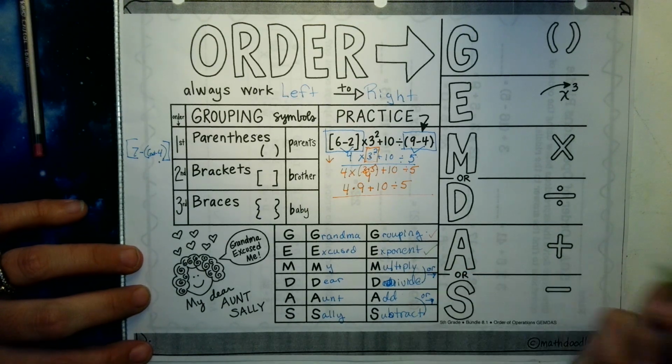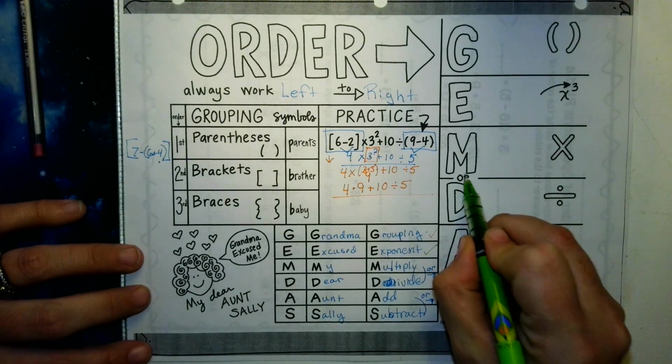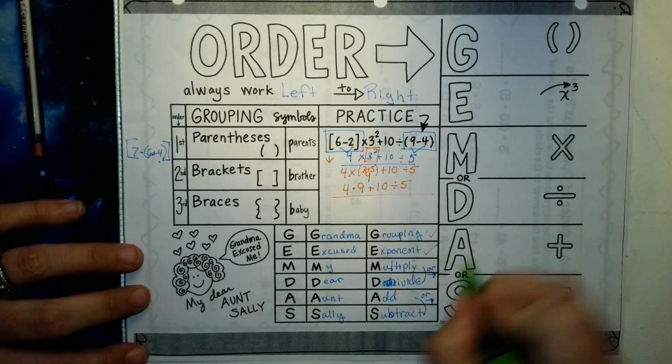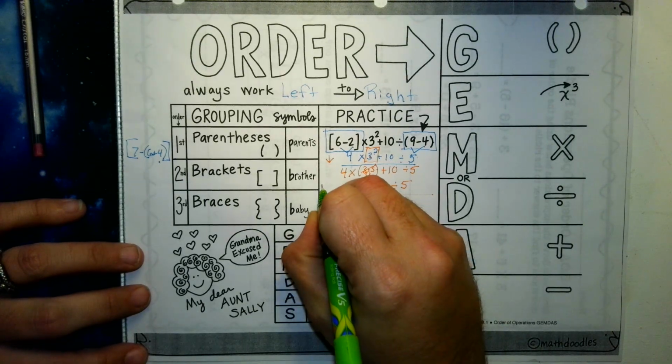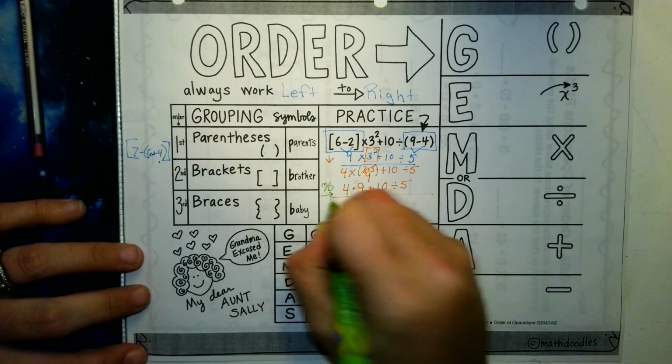So our exponents are done. So this is where it gets a little iffy. Over here you can see OR. I've put the OR in right here. I put the OR in right here because both of them have it. What this means is that we're going to do multiply and divide. So multiply and divide from left to right, okay?